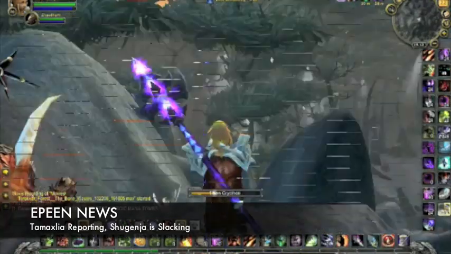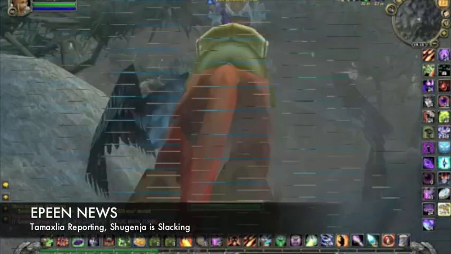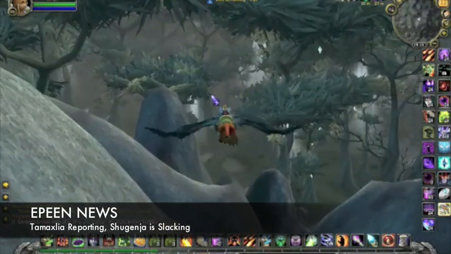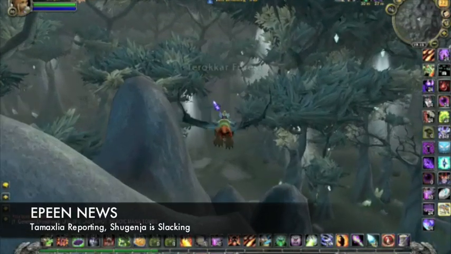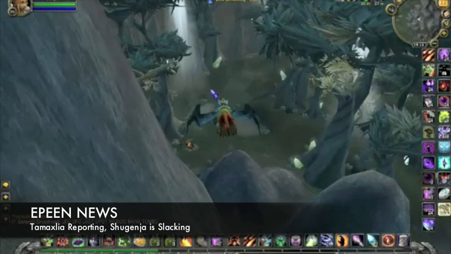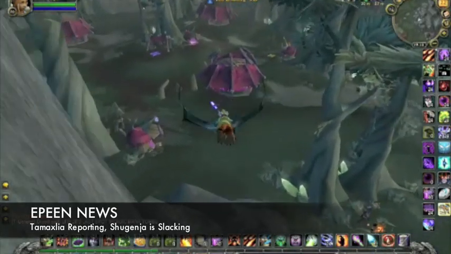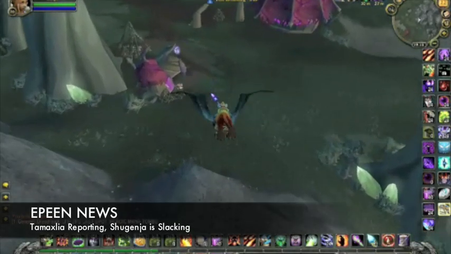I also have, although you can't see because the screen's cut a bit, Superior Wizard Oil on. I just have that on all the time on my casters. If you have an enchanter, you do, because it's cheap as chips, as they say. I also have Herbalist, which makes it really, really easy to get.